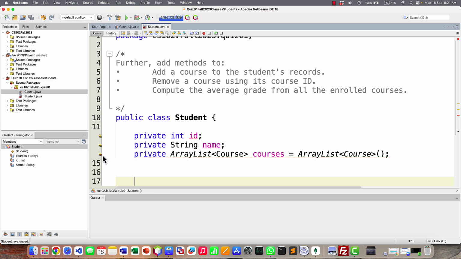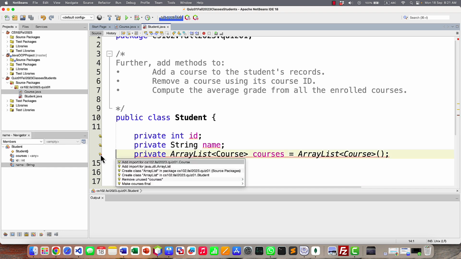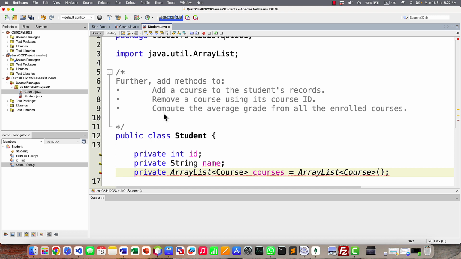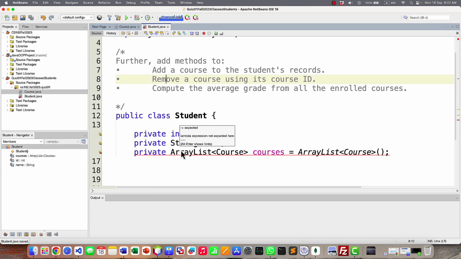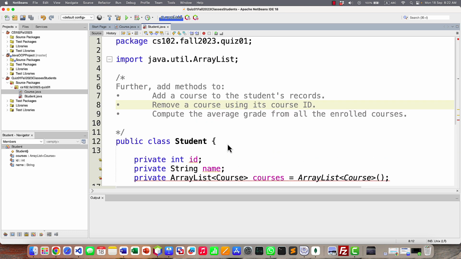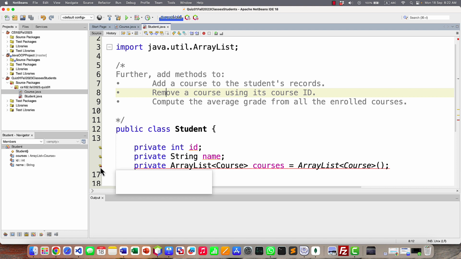Add import. Array list of course. Why is there an error?